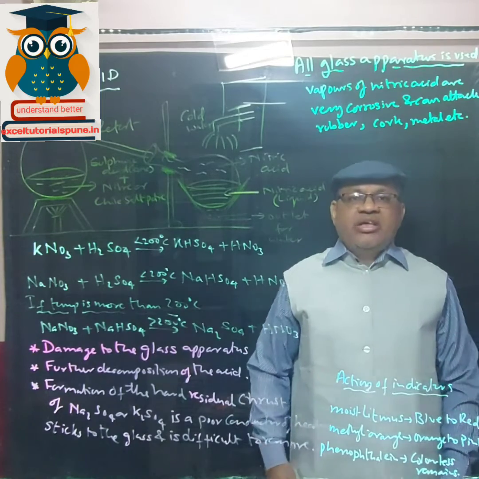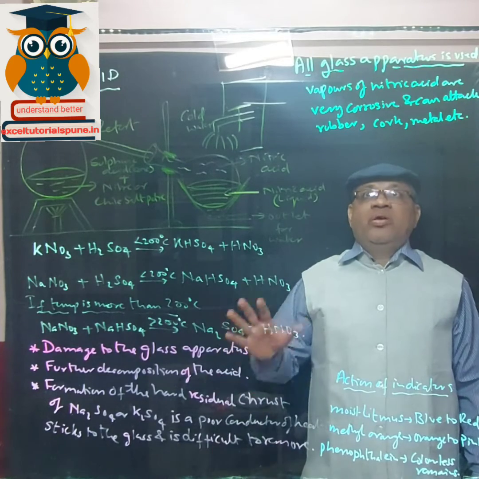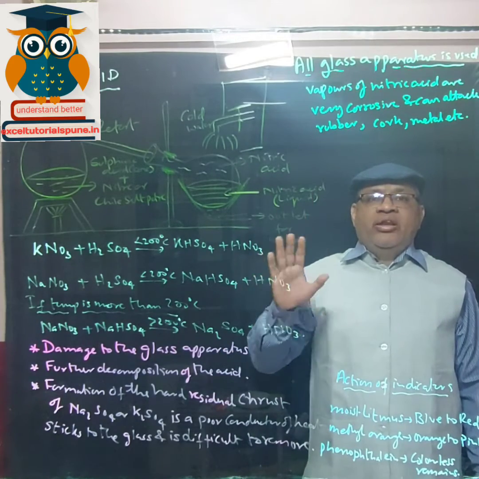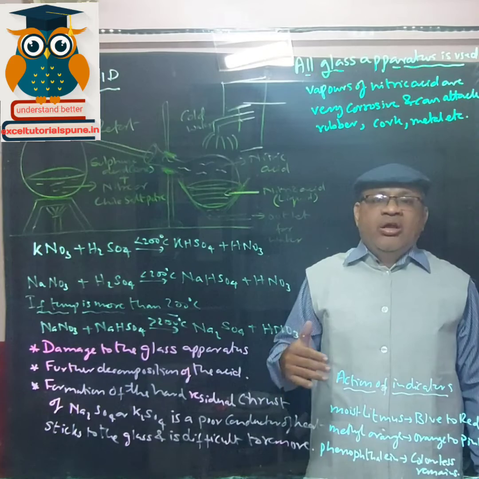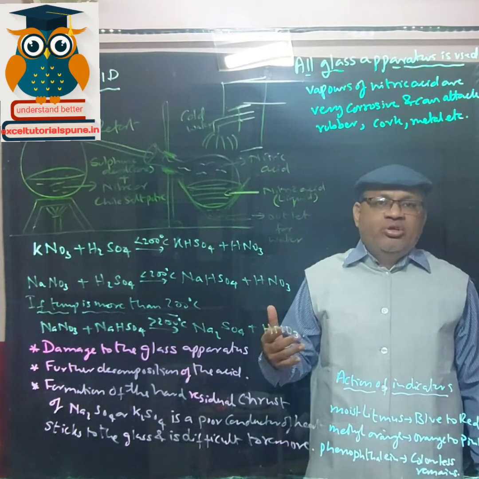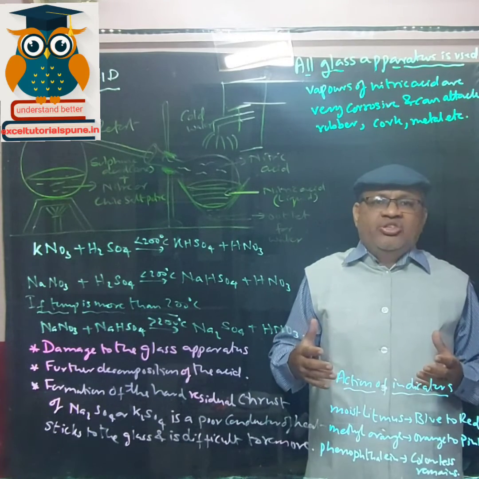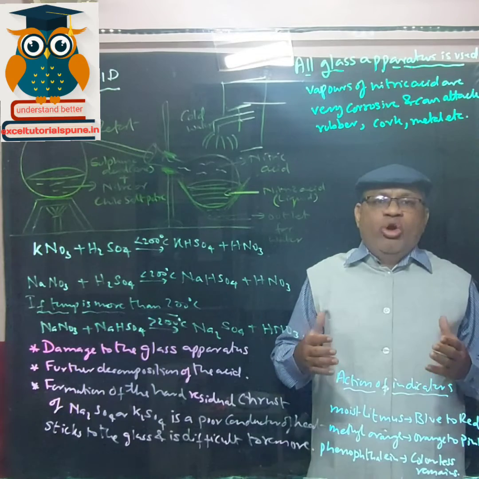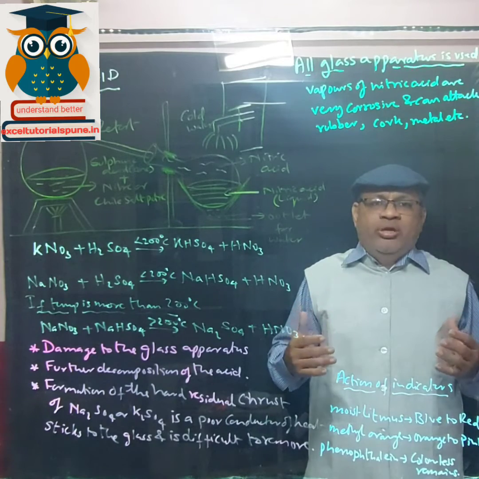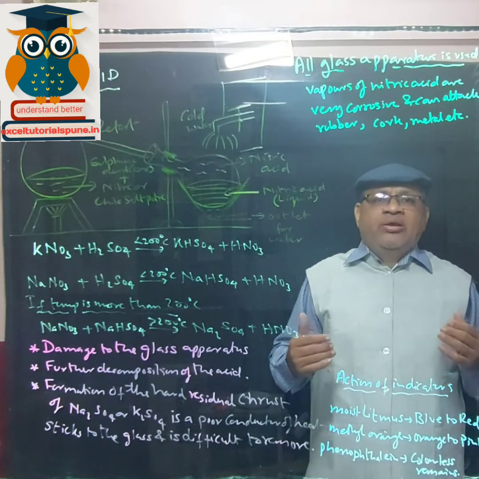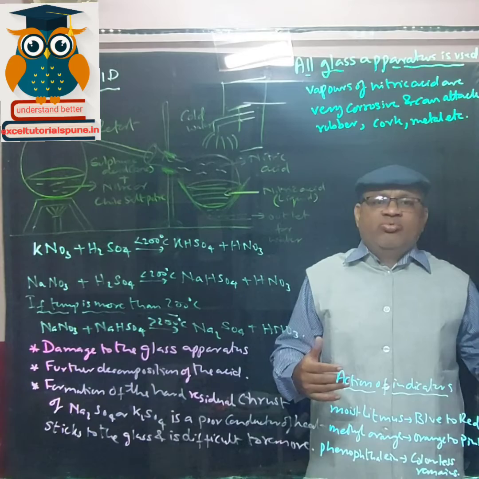Now this nitric acid, as I have told before, is a very strong acid. So whenever it is taken in any vessel or any substance, it reacts with it. And what happens if it accidentally falls on our hand? Nitric acid is a strong oxidizing agent, so it oxidizes the protein of the skin and forms xanthoproteic acid. It chars the skin yellow. Okay, so what happens when nitric acid falls on our hand? Our skin gets charred to yellow. It causes painful blisters, and plus it forms xanthoproteic acid. It's a kind of a protein. When nitric acid reacts with the protein.